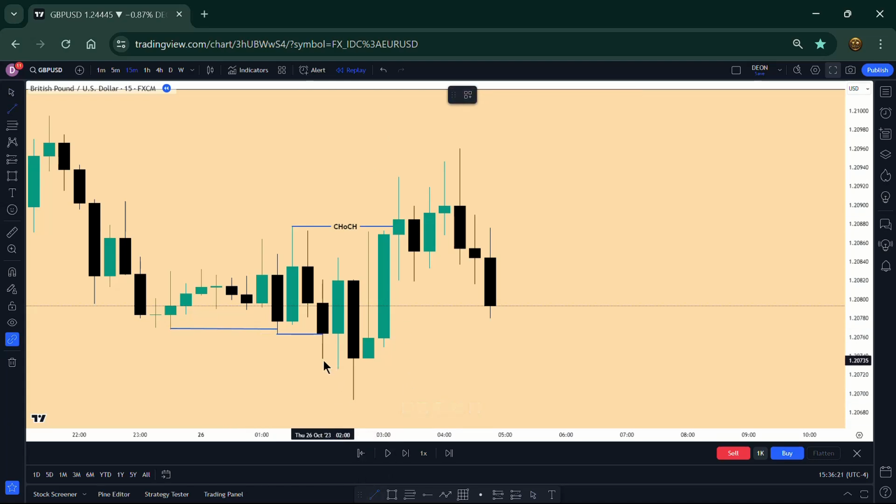The next one also, I think you get the idea. It was the same thing. Yeah. This one also, it was just the same thing. So these are small details that you need to look out for. But here we can't enter. As you can see, this single candle order block here was already mitigated.